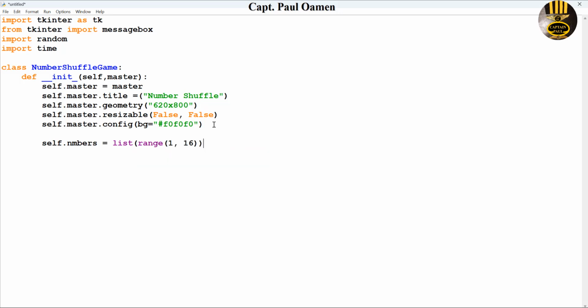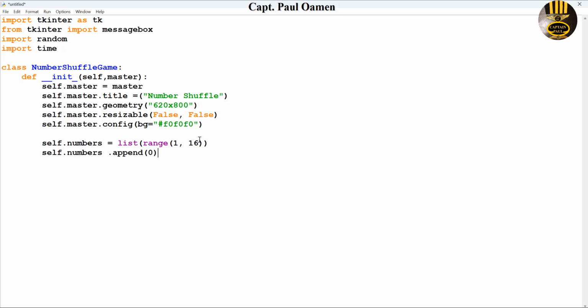There we go. Then the appended value, I make that 0, so that will represent the empty space, the empty slot. Okay, let's correct this: self.numbers.append(0). So that represents the empty space.